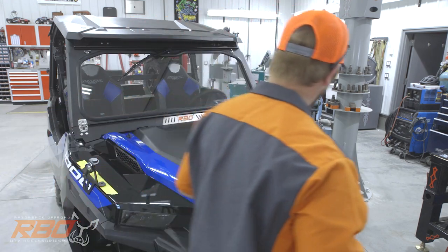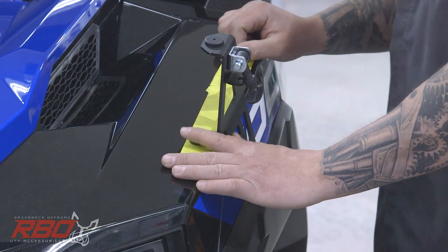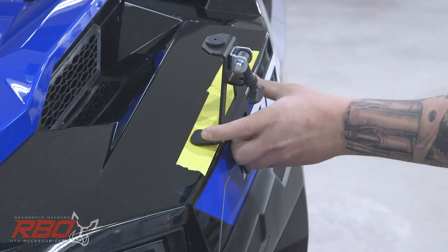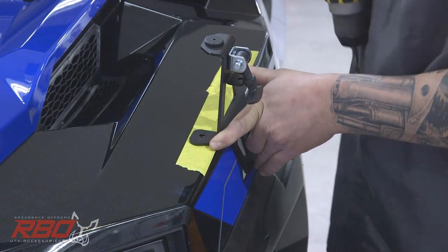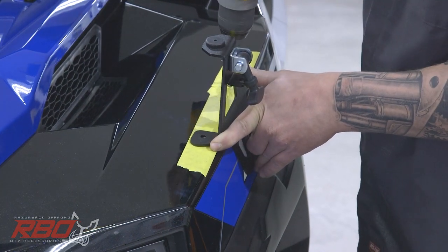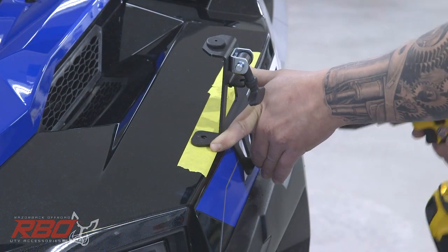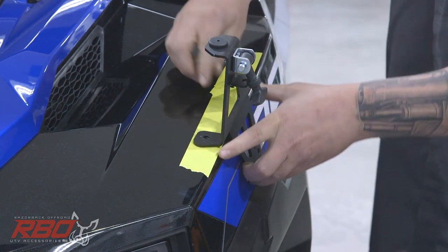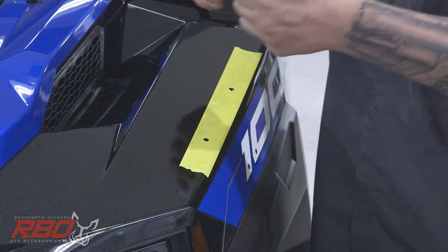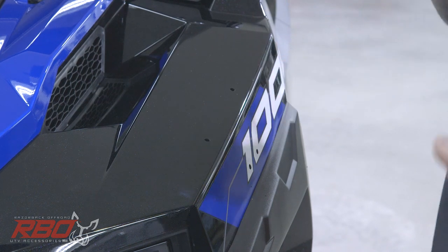And we are ready to drill our holes. So on this machine, our holes have already been drilled. But for you, you will leave the bracket right in place, just push it against the machine, and you'll use this as the drill template. You don't need to move it or anything. You can drill right through the tape, through your fender, in all four locations, on both sides. Then we can remove the bracket, remove our tape, and we are ready for our final install.